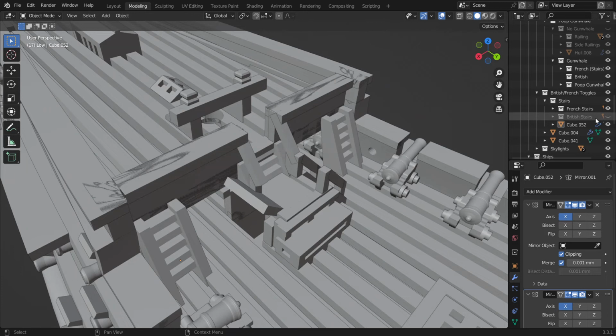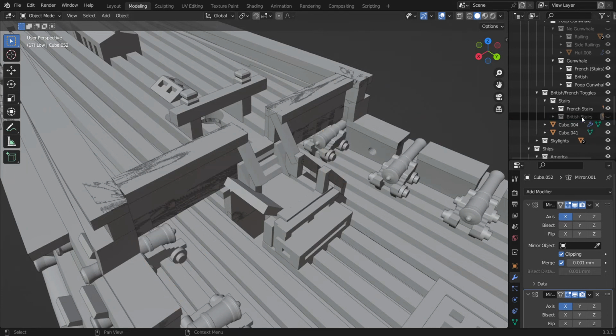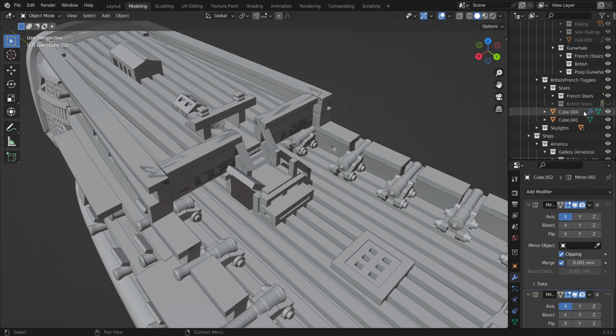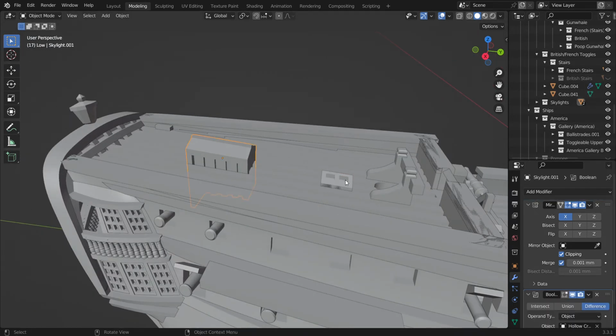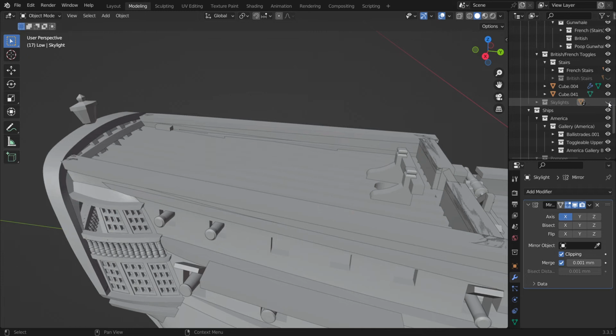Toggle. These British stairs aren't in the folder. There we go. Sorry, work in progress, as I said. Next option, we've got a skylight. 2 skylights, actually. 1, 2. Now, if I wanted to hide them individually, I could click them and press H to hide. Or if I want to toggle them both off, I can do it like so.